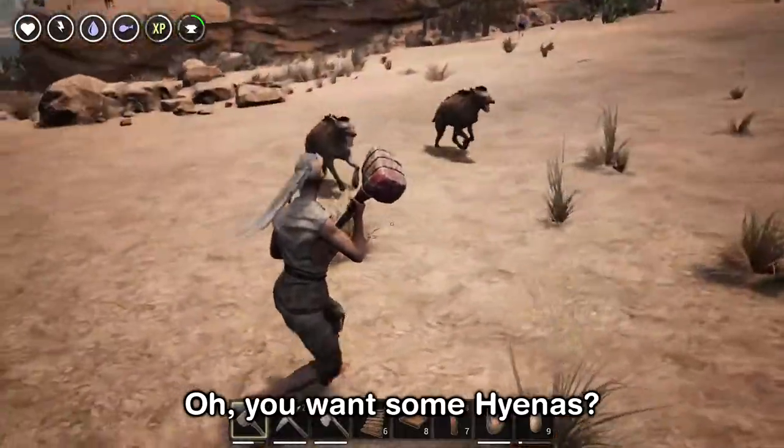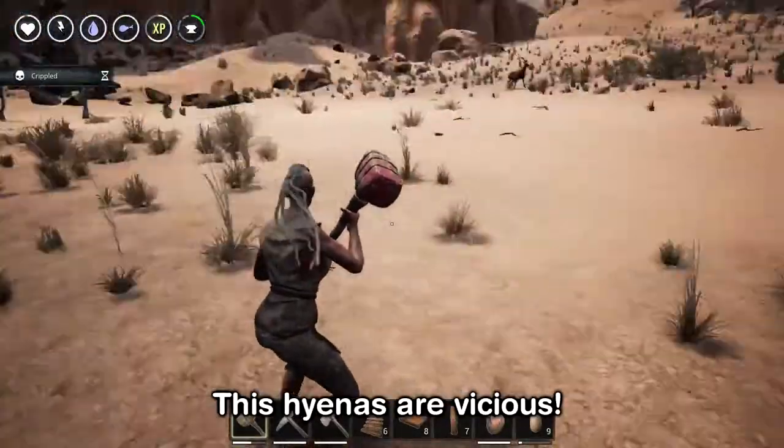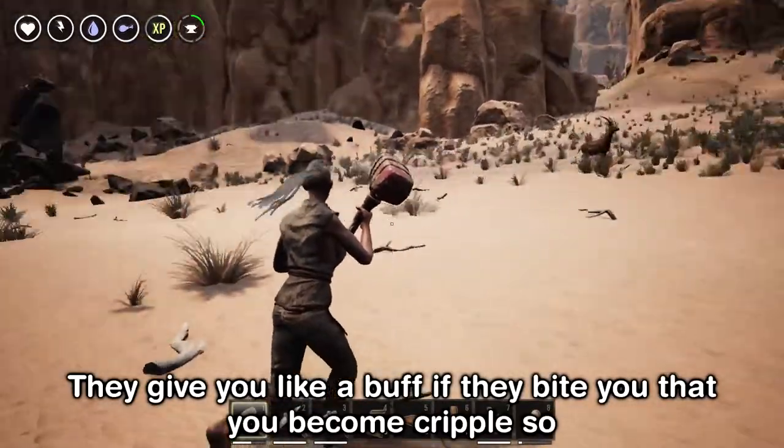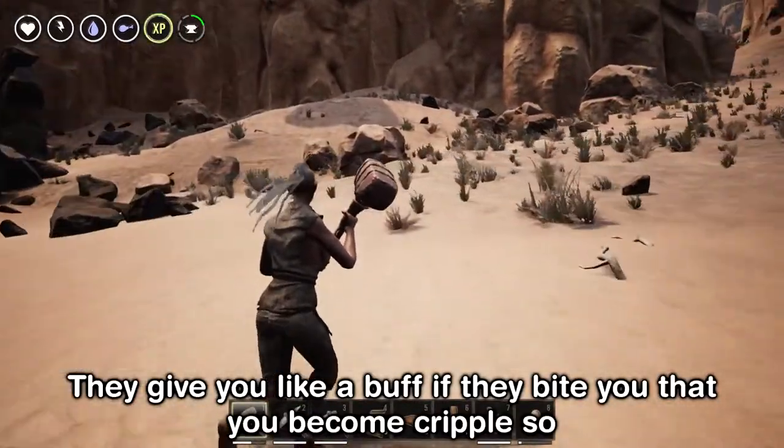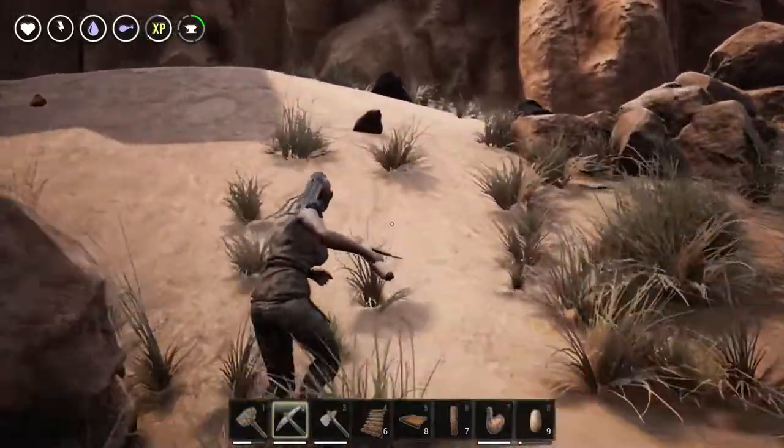Oh, you want some hyenas? Get some. Get wrecked. These hyenas are vicious. They give you a debuff if they bite you that makes you crippled, so outrunning them is really hard.